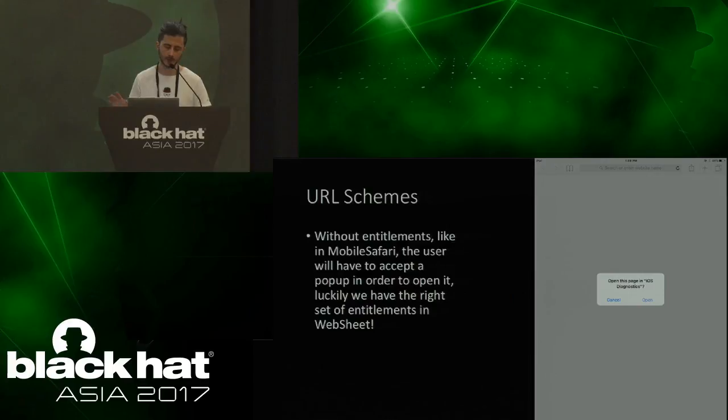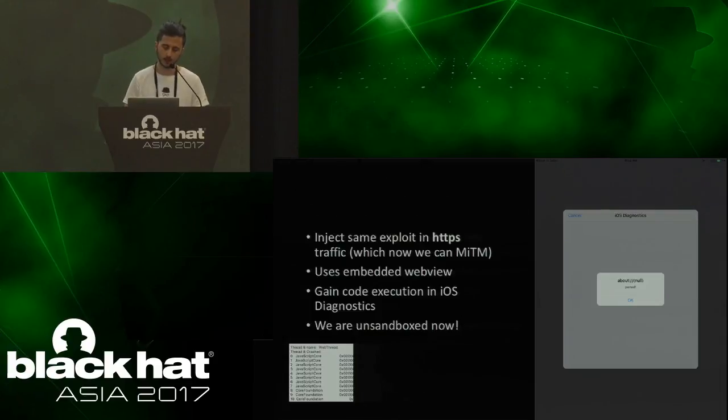If you don't have some entitlements when you do this, you will probably get some pop-ups, which is not good for us because the user would have to click to accept and open this. But fortunately, our WebSheet application has enough power to not prompt any confirmation, thanks to the open sensitive URL entitlement and the open in the background entitlement. So what we will do is open another application called iOS Diagnostic. Luckily, this application was using HTTPS, but now we injected our certificate so we can man in the middle it. It was also lucky because it's getting some content from the web and we can inject some JavaScript into it. And even more lucky, this legacy application was unsandboxed.